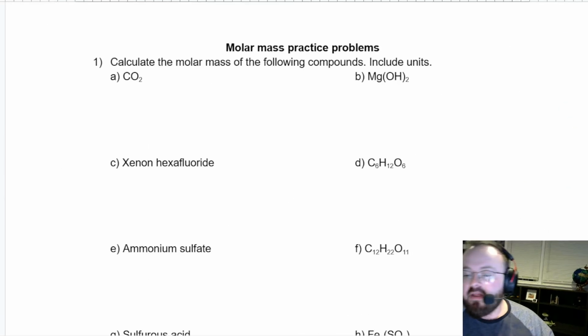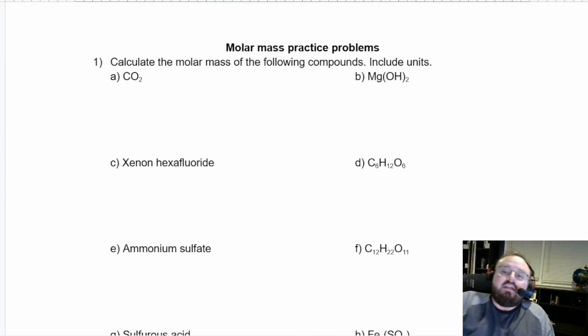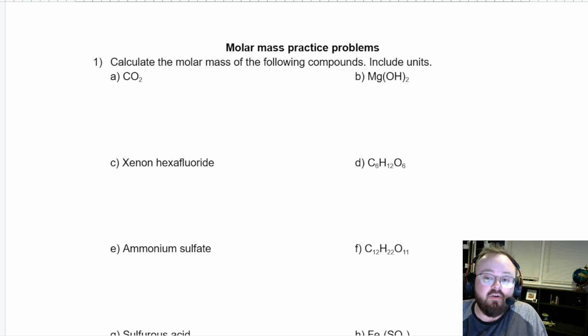Okay? The next type of question that we're going to look into is how to calculate the molar mass of a molecule. And you're going to be given questions like this. You're going to be given examples where I give you the chemical formula of something, which practices what we've learned previously. And please just also note that I do ask you to include the units, because it is important to use correct units, which is what we're going to talk about. Where I wanted to start off this conversation is with the following example.